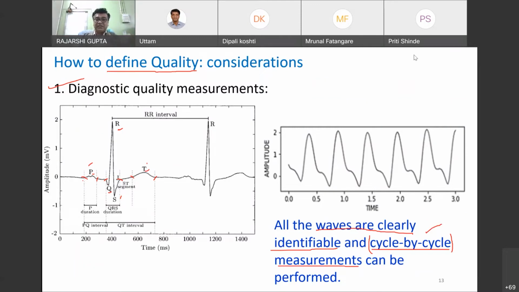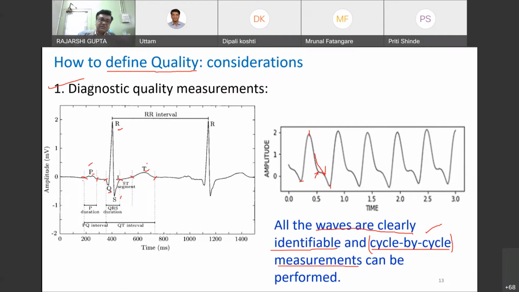In the case of this PPG waveform, you can see that this is the PPG onset, or what is called foot. Then this is the systolic peak. This is the dicrotic notch, which is visible normally in young adults, because with age, this portion fades away. So this basically becomes flat. This is the diastolic peak. Compared to a PPG signal, an ECG signal has many more fiducial points. Naturally, the number of features will be much more.